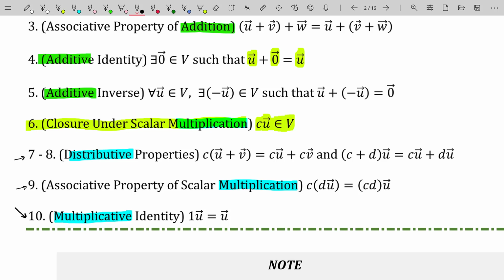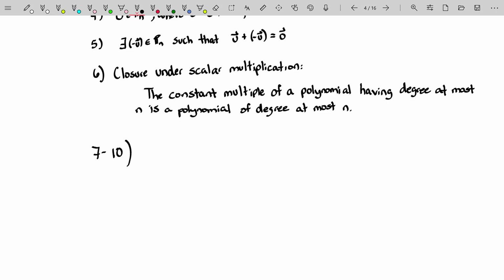We know that. Also, if you have two scalars, c and d, and you multiply that against your polynomial, you could have taken c, multiplied against your polynomial, and then taken d and multiplied it against your polynomial and added those up, and the result would be the same. This property is almost so trivial that it's laughable to mention, but again, take a scalar c and multiply it against the scalar d times a polynomial. That should be the same as taking the scalars c and d and multiplying those first, and then multiplying them against the polynomial. And finally, 1 times a polynomial is just the polynomial. So therefore, properties 7 through 10 are satisfied trivially by polynomial arithmetic.